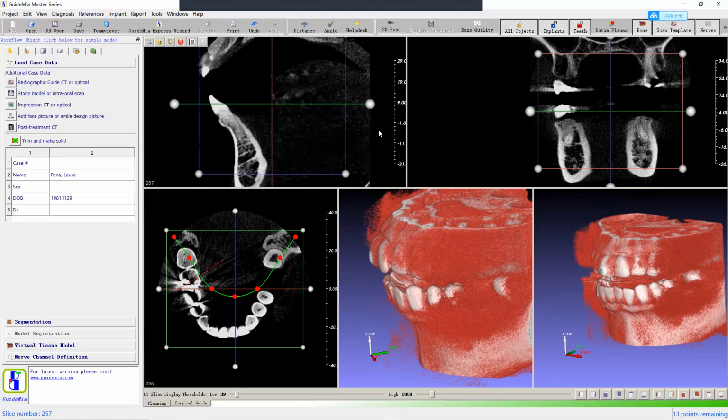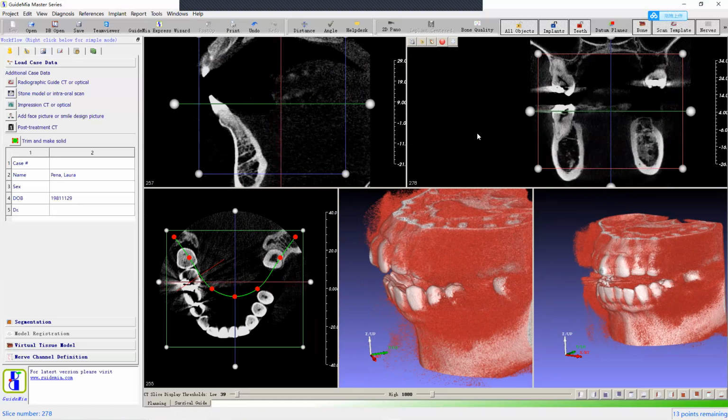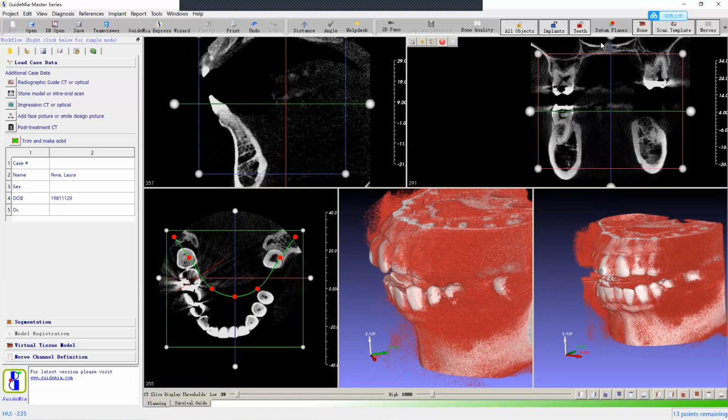That's another operation on the mouse. And the mouse wheel, if you put your mouse onto the cross-section windows and rotate the mouse wheel, you go from one slice to another. If you look at this corner view, when I am moving my mouse, we are actually cutting the slice.